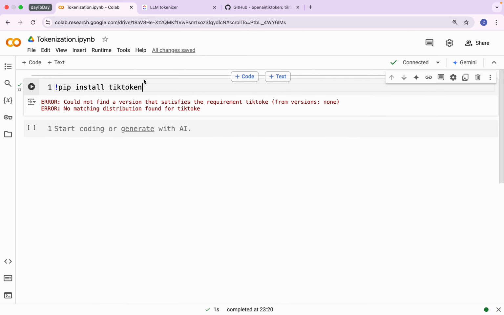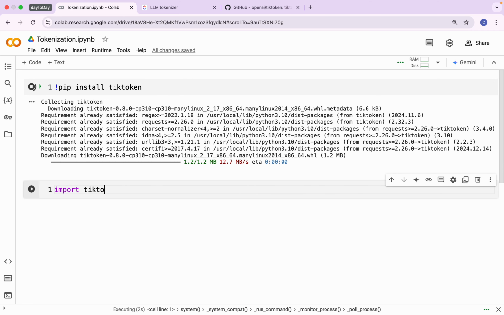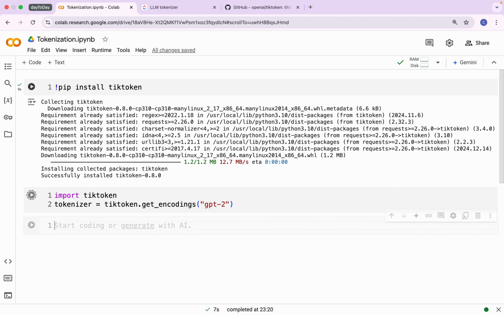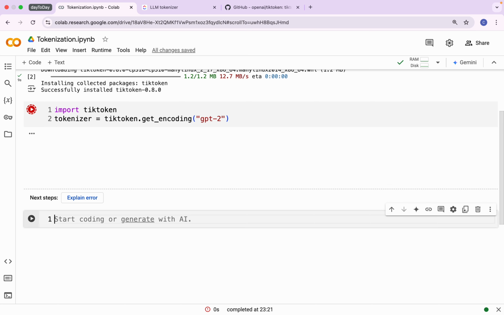So let's install it and utilize it. Let me write the code for tiktoken. Tokenizer will be, let's say, tiktoken.get_encoding, and we will use, let's say, the GPT-2 encoder. It is not get_encodings, it's get_encoding.